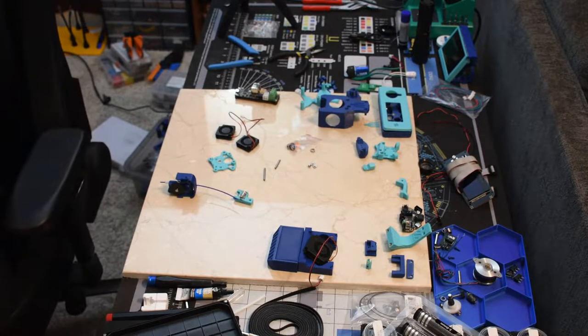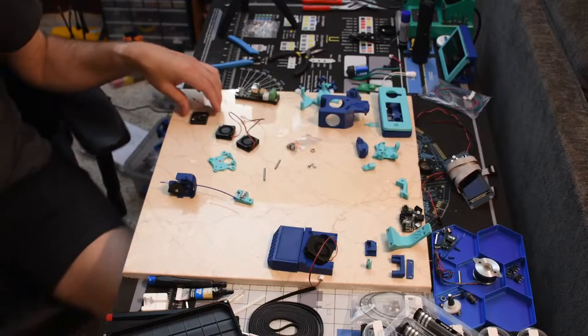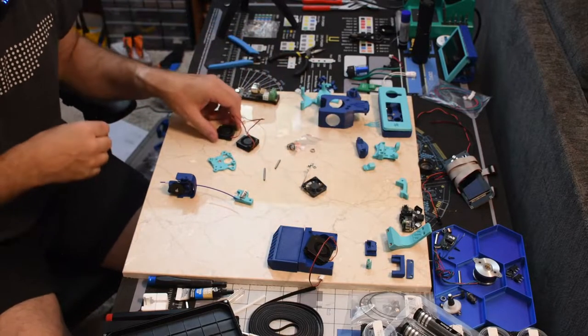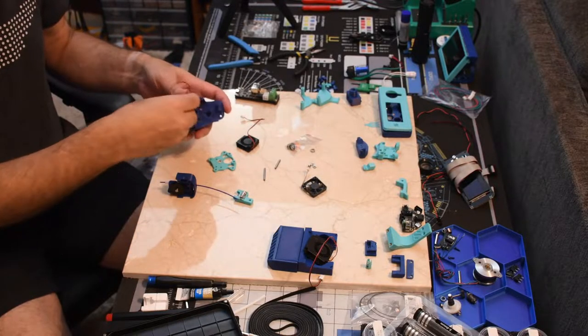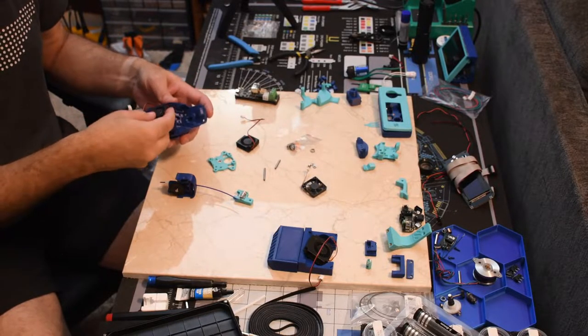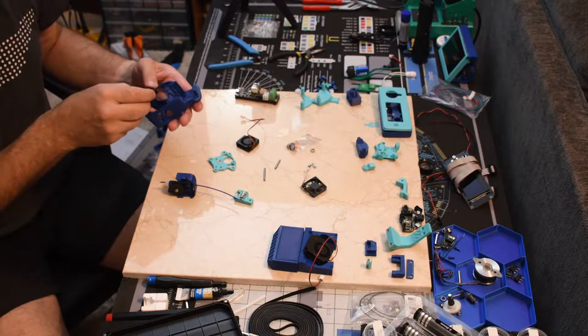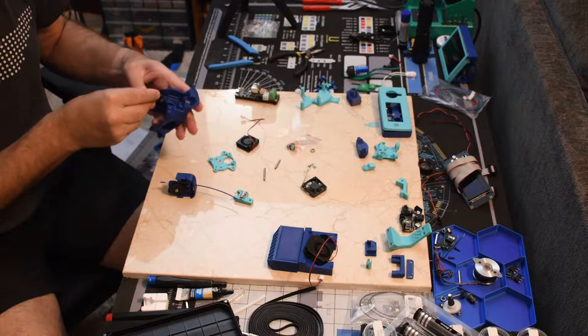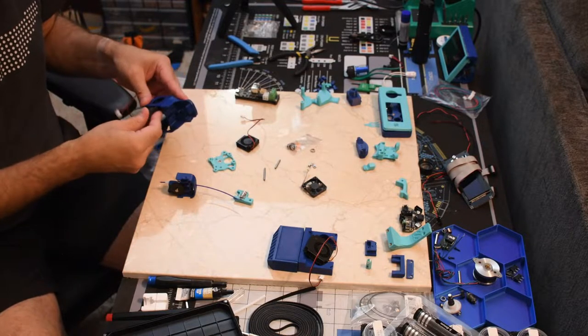First one, and then the next. Okay, so here's this. Here's the fans. This one's the easy one. The other one's easy. It's that last fan that is just a royal pain to get in there.